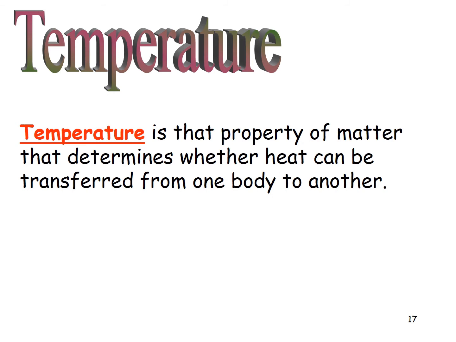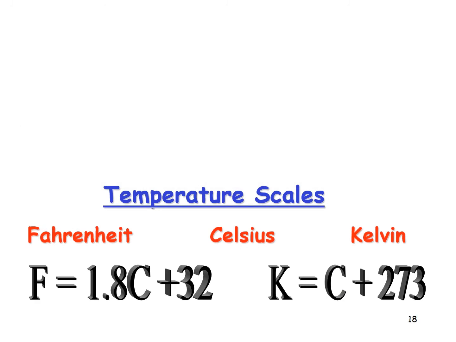Now the temperature, so 3 units, right? We have the Fahrenheit that we're used to, we have the Celsius in the metric system, and we have the Kelvin, which is the SI unit. In certain cases, Kelvin is going to be used. When we get to chapter 5, talking about the gases, or chapter 6 in the thermodynamics, we're going to use the Kelvin. Other than that, you will always be using the Celsius. So Fahrenheit is never used in the laboratory. You will always need to use the Celsius.